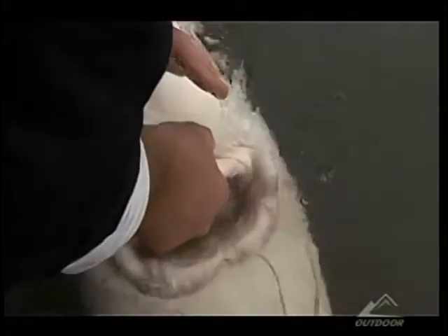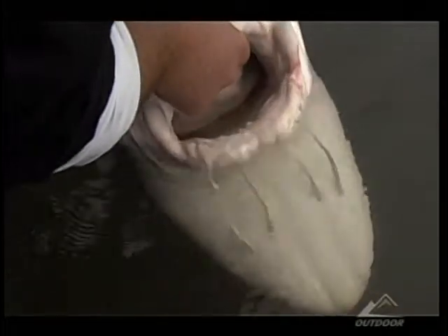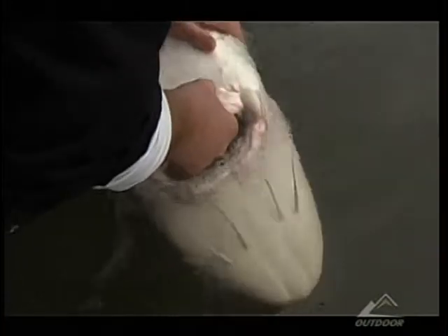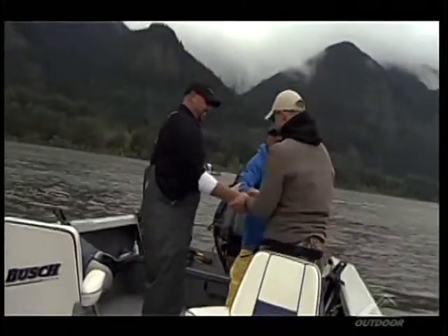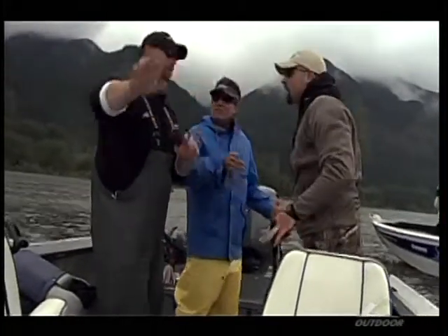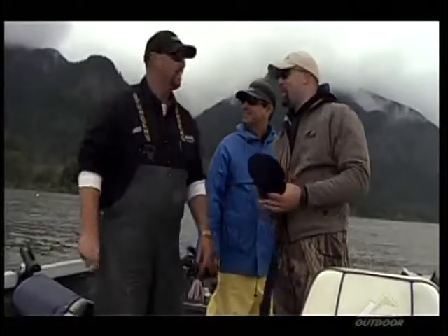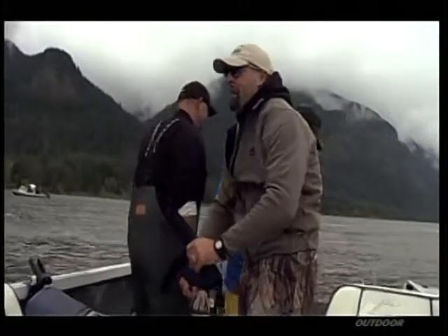That's a fresh fish — that fish has never been caught before. Todd explains how the sturgeon's mouth works like a giant vacuum, sucking bait off the bottom. They turn the fish over, and the celebration begins. 'Nothing wrong with that fish — good job!' The team notices the fish is all abraded on the belly from rubbing on rocks and fresh water clamshell beds on the river bottom. Todd says they'll hook back up to the anchor and try to get Peter hooked up on one.